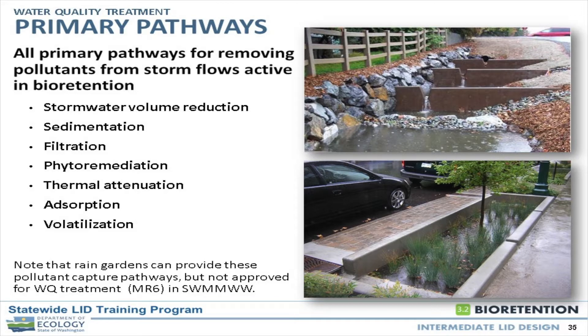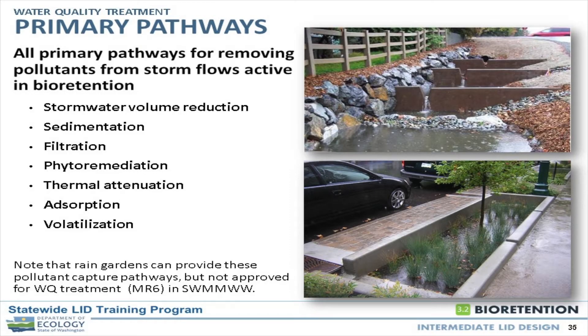If you have to treat large quantities of water, that gets incrementally more difficult than treating smaller amounts. Sedimentation, filtration, phytoremediation — primarily more at the micro scale. If you think about our part of the world, a lot of our stormwater happens in the winter. Are our plants really active in the winter? Not really. Some are quite inactive. There may be some phytoremediation, but probably very little compared to uptake in the Midwest or East Coast, where you get a lot of summer stormwater and plants are very active. What's important about plants is what goes on underground — the roots penetrating that soil column keep the media more permeable. Roots exude carbohydrates that support microbial populations important for soil structure and pollutant uptake of metals and phosphorus.